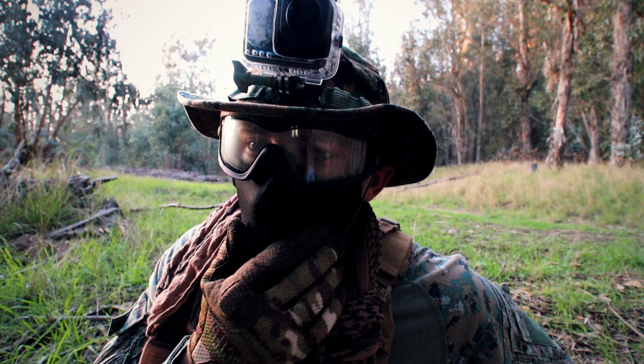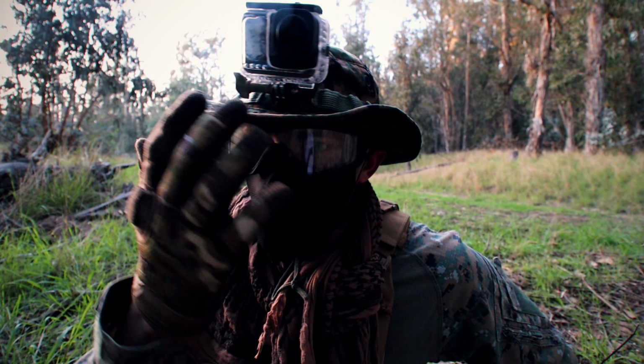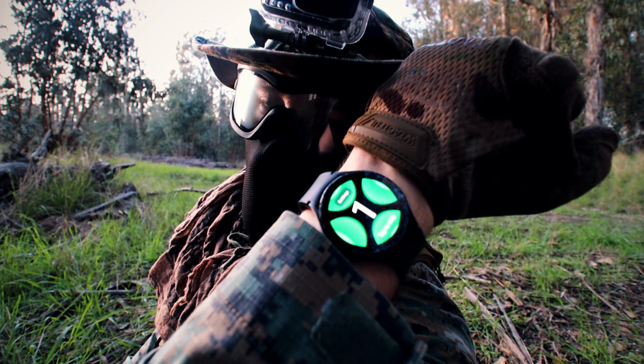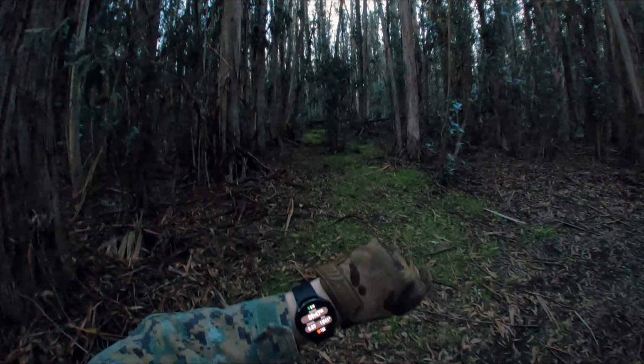I've never used this mask, it's literally brand new, but I am curious to see how bad the fogging is, because I didn't have any that last mile. So let's give this a try and see what happens. All right, here we go. Oh God, okay, 0.86, we're looking pretty good.